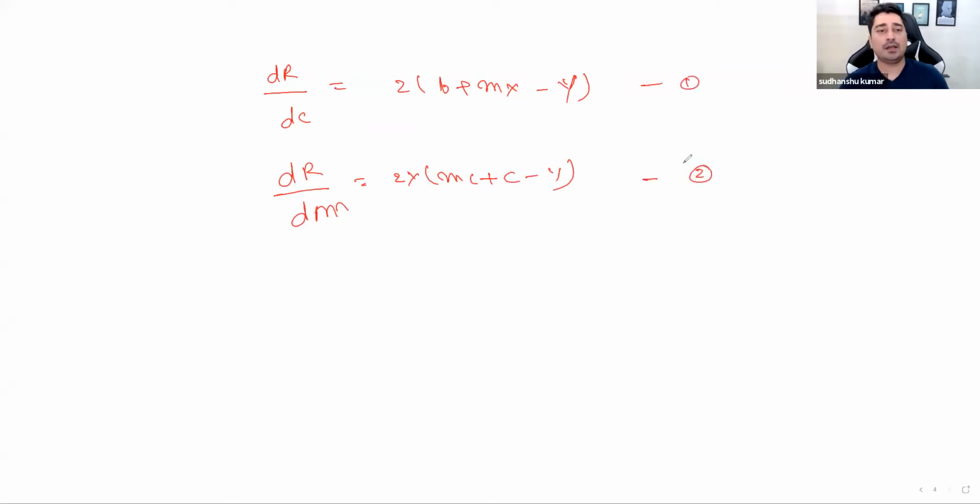So equation number 1, we are able to find out. Equation number 2, we are able to find out, right? So this is a curve. This is the point that we are supposed to reach, and here it should be equal to 0. So maybe I can start equating all of these things in that way. And again, for sure, it's nothing but the summation of i equal to 1 till m, because we are trying to find these things for every point.